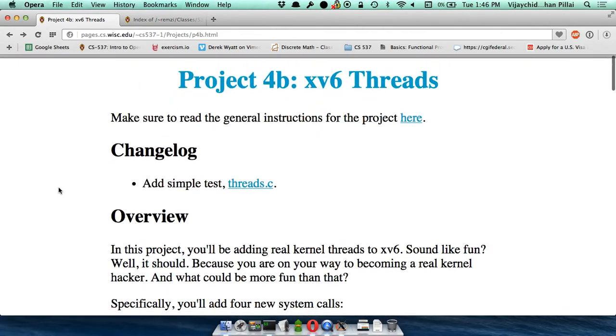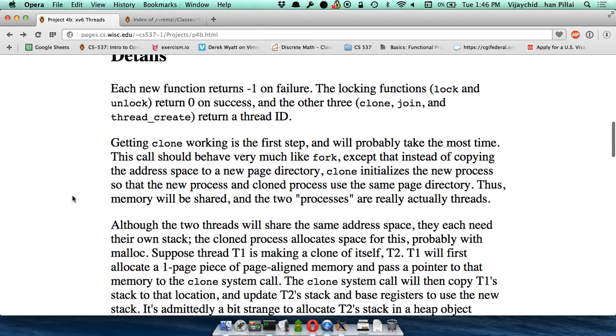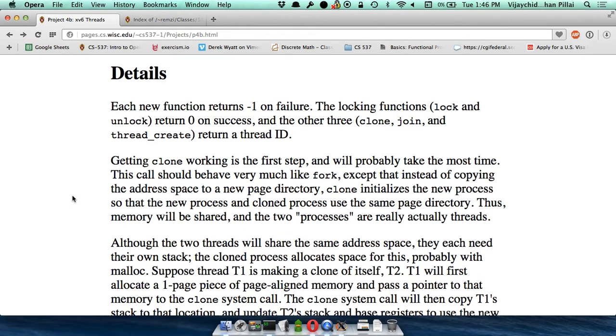One other thing that I noticed while you were doing P3B is that you try to do things incrementally. You basically change one thing out of 10 steps and then see whether that works. When you're doing kernel programming, you can do that, but you have to be prepared to be frustrated for a really long time. If you have 10 steps and at the 10th step your clone works, you need to get all 10 steps to work before it will stop crashing. Through steps 1 to 9, it will crash and give a different bug each time. So that's actually a clue for you to figure out what you have to do next.